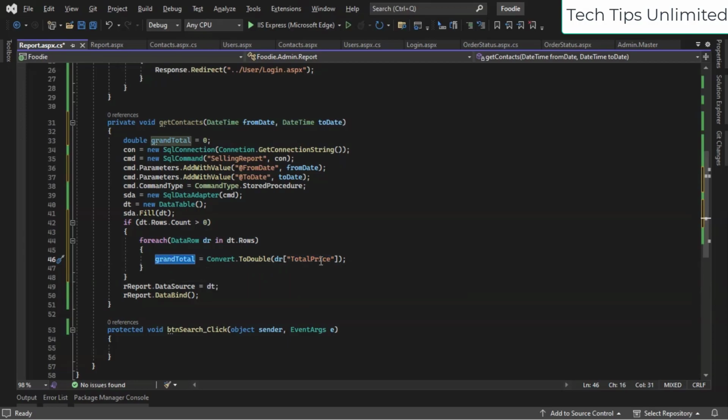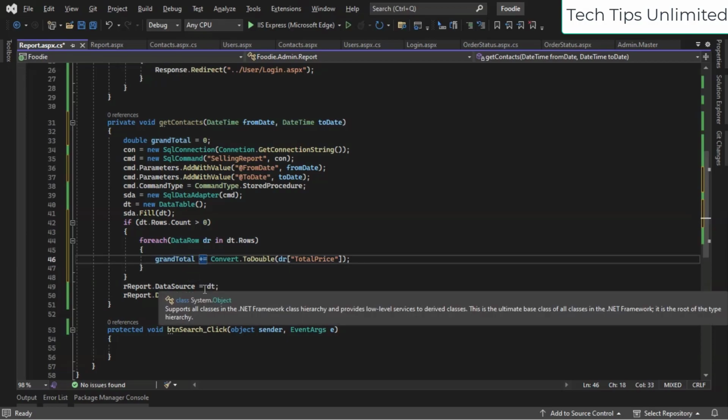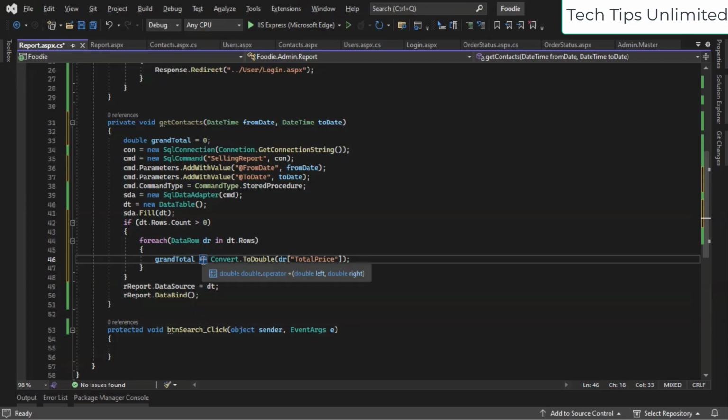Right now it will only take a single total price and display that, but we don't want that, so we'll use this. What it will do is add here.